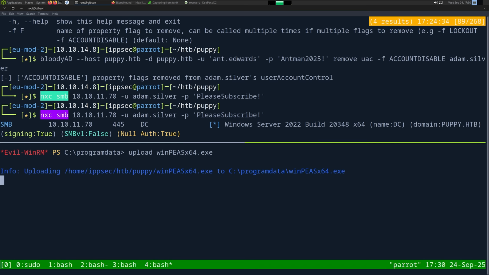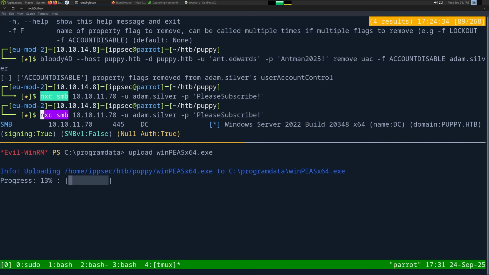And I don't show this tool on every video because it does produce a lot of output. It's a bit of a pain to go through, but if you're new and don't know exactly where to start, WinPEAS and LinPEAS are great things to just give you ideas. It runs a lot of basic enumeration commands as a user to give you an idea of what they can do, if there's anything unique about them.